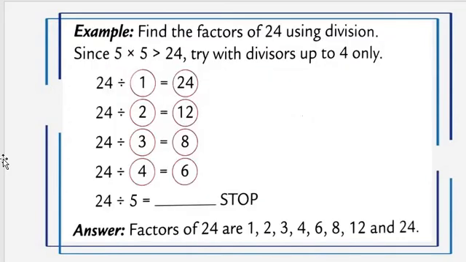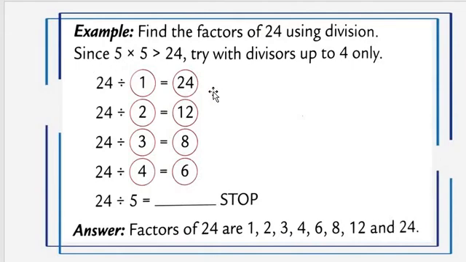So now a further example of factors. Here is one example of factors. Okay, find the factors of 24 using division. What, my dear students? Find the factors of 24 using division. Got my point, my dear students? So let's check. Since 5 multiplied by 5, what to do that time? 5 5s are 25. So 25 is bigger than 24.